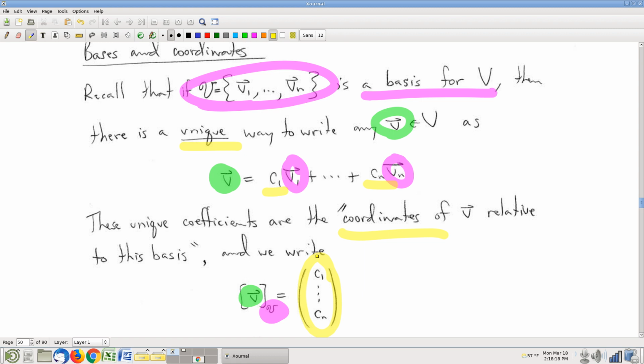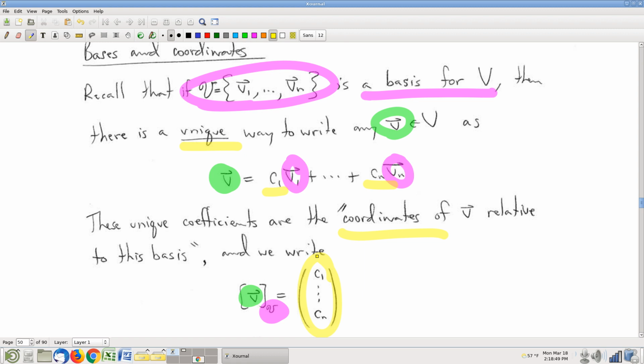Well, if I need to do some sort of manipulations, if I need to do some sort of business with v, well, inside of this single letter name that I've given to it, this might actually be a pretty ugly thing. It might be a 5x7 matrix. Or it might be some great big nasty function that involves exponentials and sines and cosines and stuff. Right? It could be kind of a monster, conceivably.